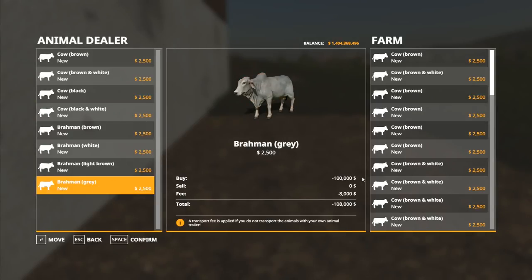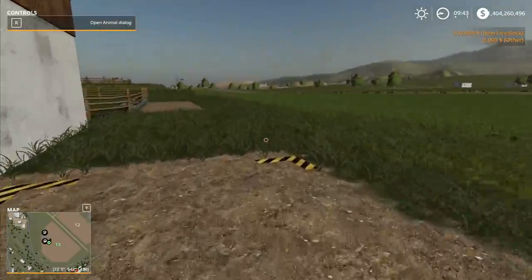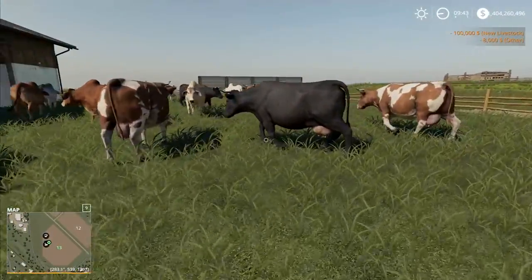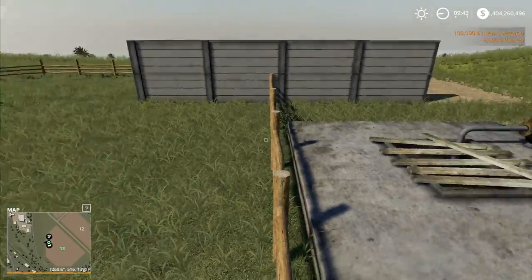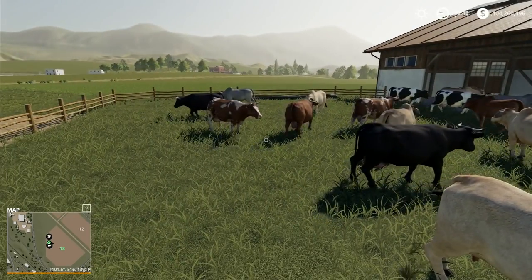Okay, five of every cow is $100,000. 8,000 movement fee, which gives us a total of 108,000. Now, you wouldn't really normally have Brahmins mixed with the other cows. That is a little bit unusual. But we do have the mixture of all the cows in here. You can see all of the different cows in here.